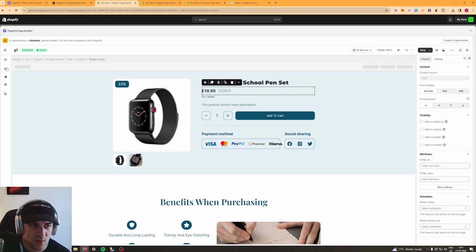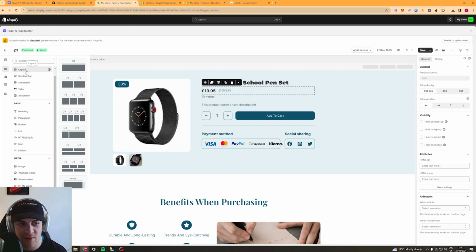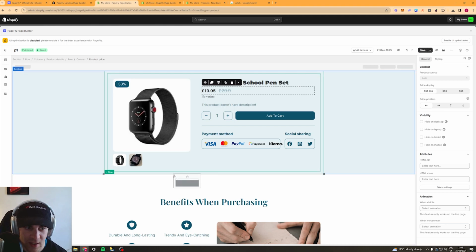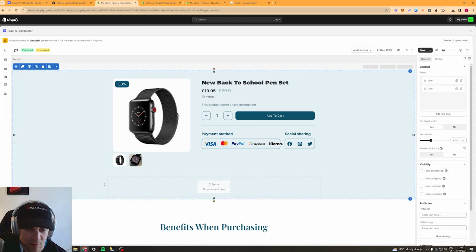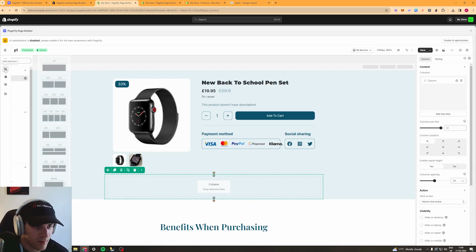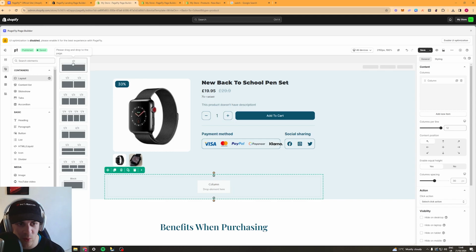Now I'm going to go over to the left hand side and we have the add element section. I'm going to try and walk through all of these elements and what they do. So yeah, let's start with this here, which is the layout. So the layout basically allows you to do columns, or you can see here it allows you to do one big one, some columns, 3, 4, or do it different ways.